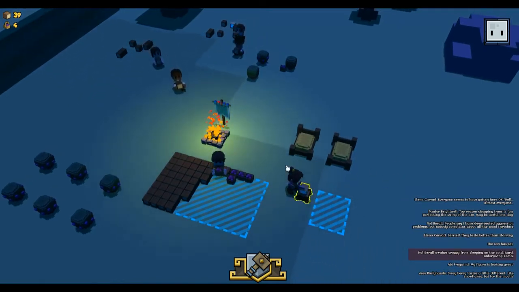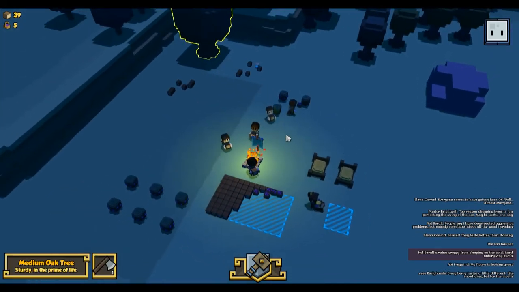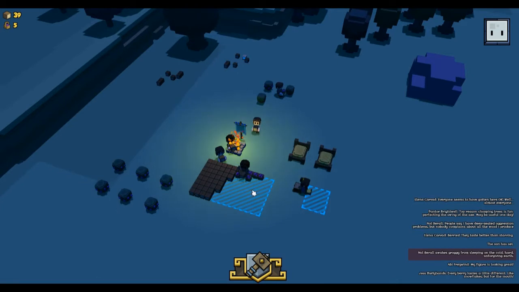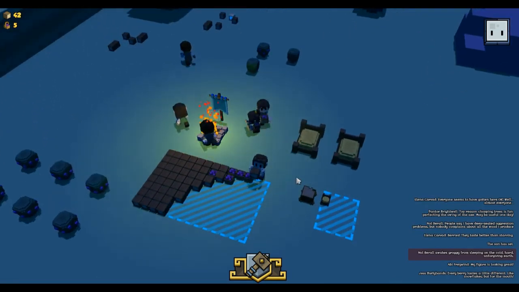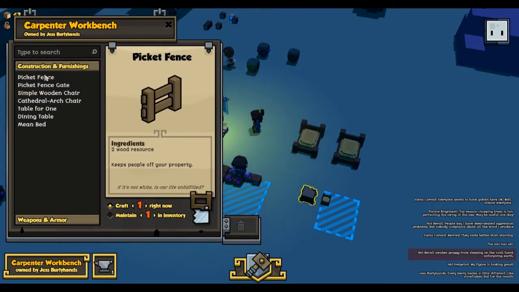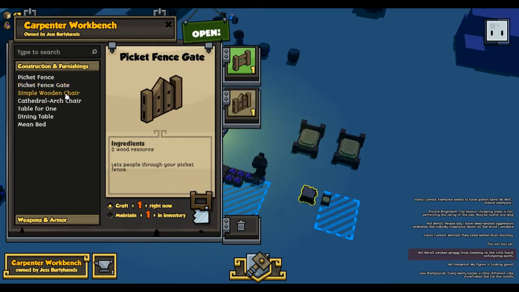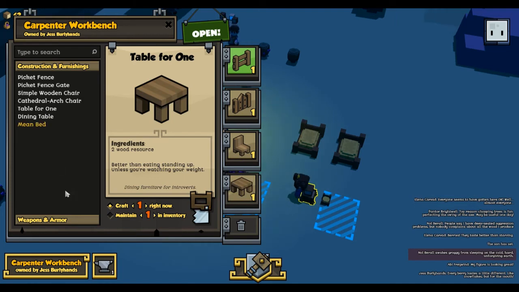So she will create the last bed. And I want that tree to go down. And after that we'll start building some... we're gonna build a wall, a table, and a chair. Just to show you guys some stuff, like a picket fence, a fence gate, a simple wooden chair, a table for one. There you go.